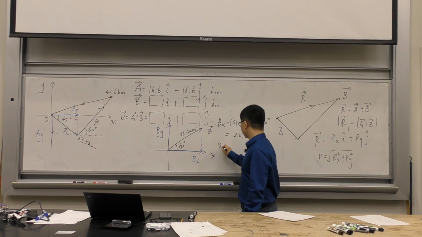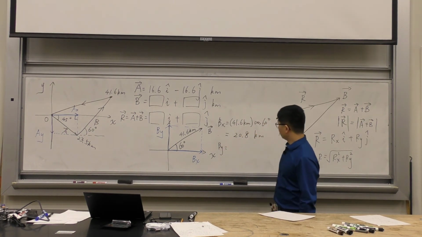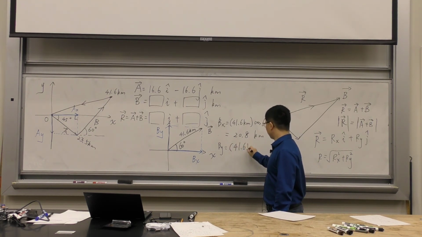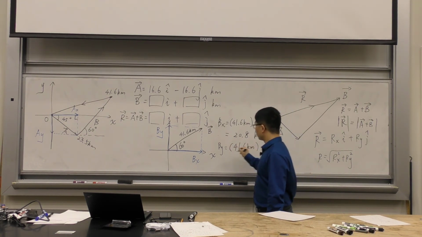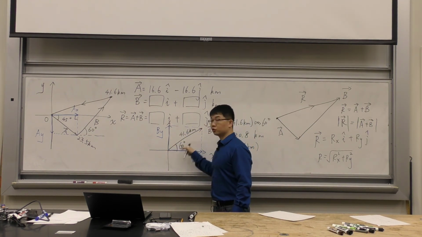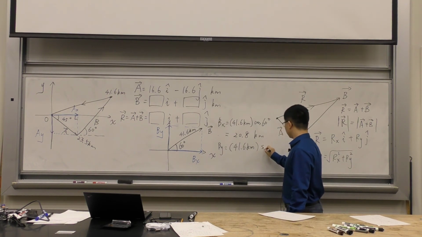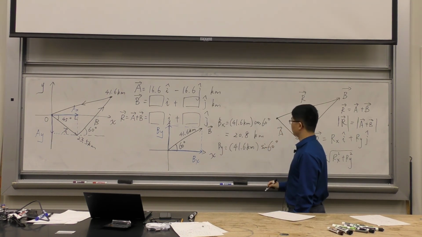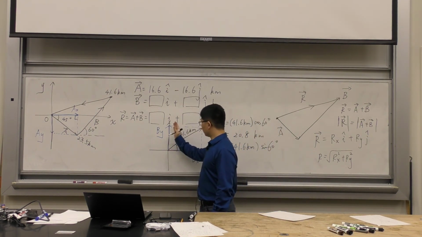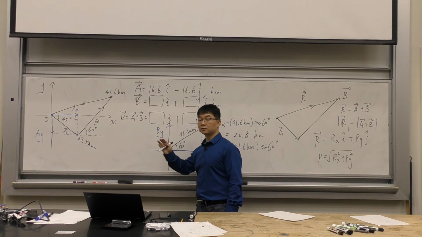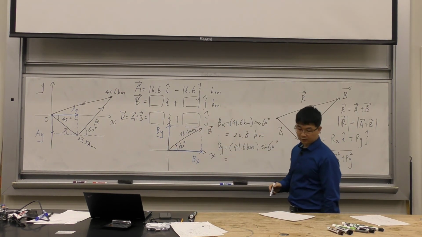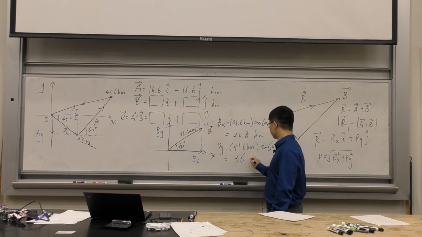You do the same thing for By. So By, it's going to be this guy. Now I'm trying to find this side, right? This side equals this side. So that's going to be opposite to 60. Sine 60, right? So this number, again, take a look at the direction. This is the y component. It's up. So it is positive in this coordinate system. So I'm not going to assign a negative sign. So this is going to be 36.